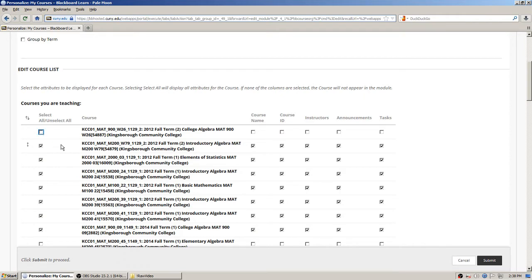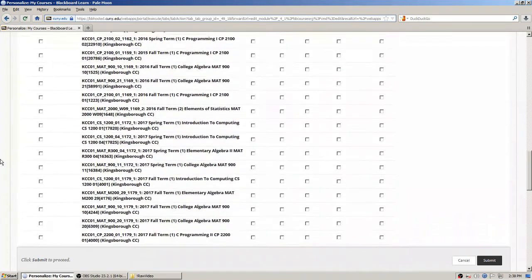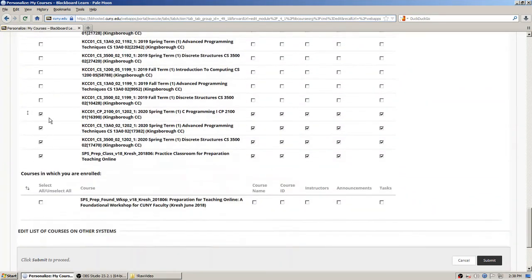So what you want to do on this page is go through and remove the check marks for all the old courses that you don't want to see anymore. I'll just do that here. This might take a couple of seconds, maybe the first time you do this. Obviously, I've done this before, so I've already done it for these courses. Way at the bottom, where your current courses are going to be, just make sure that those are still checked off. These are my current courses right now, and I do want to see those. When you're happy with that, click Submit, as usual, on the bottom right.